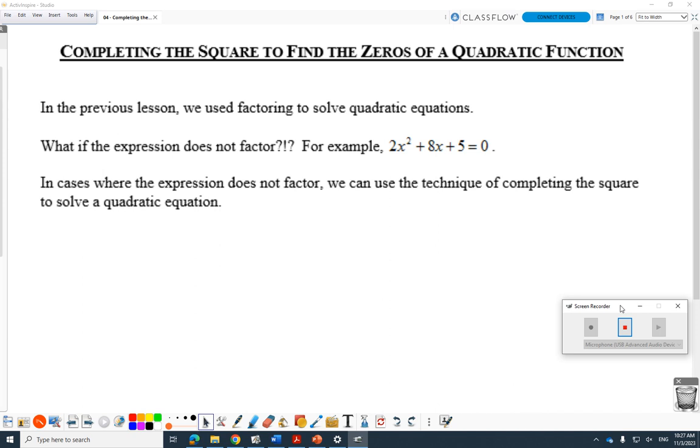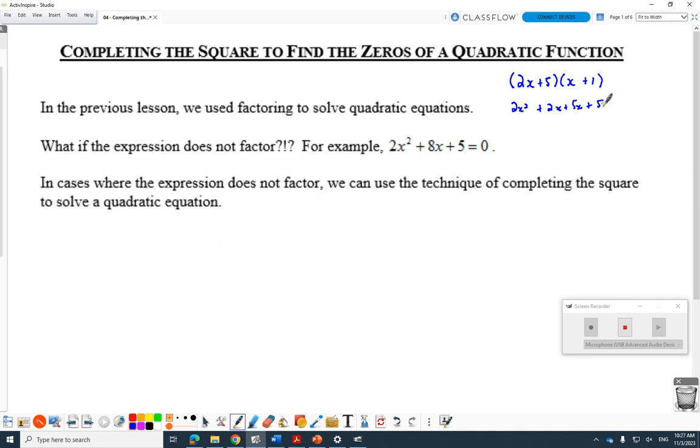For example, 2x squared plus 8x plus 5. If I go through this and go through all the combinations, I'm going to put them all up here. And it doesn't matter if you use decomp or use magic x, you're going to run into the same problem I'm going to run into here. Where I'm going to go, well, okay, so maybe it could be 2x and x, and maybe this is 5 and 1. And if you multiply that out, you get 2x squared plus 2x plus 5x plus 5. And that's not correct. That doesn't expand out to 2x squared plus 8x plus 5.